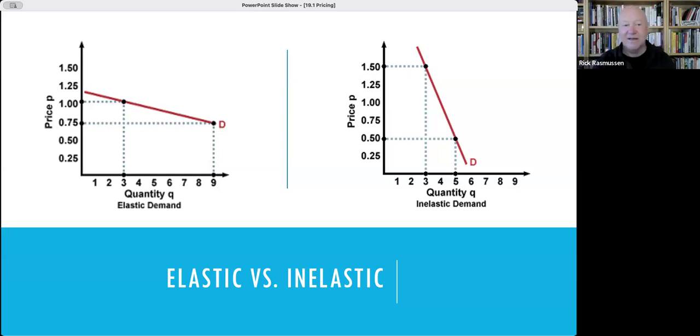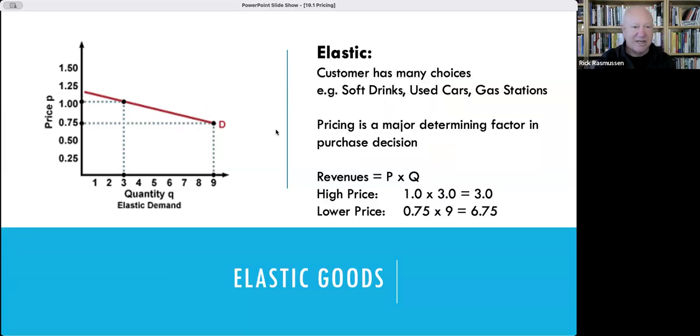On the other hand, here we go. Inelastic demand, excuse me. If I raise my price by 3 times here, my quantity drops, but in this case only by 40%. Here, low price often wins. Here, high price, do what you can. So the examples here would be like gas stations, where you have 2 gas stations across the street from each other. One's a penny more. Everybody goes to the one that's a penny less.